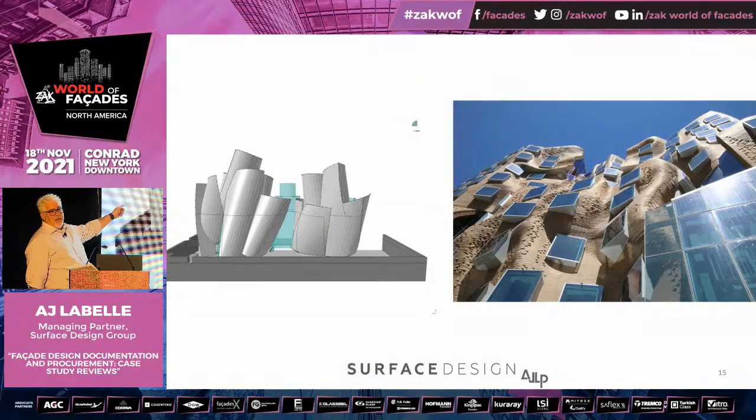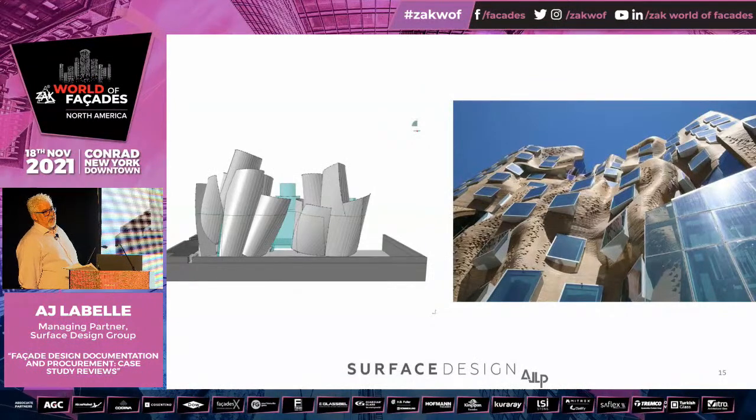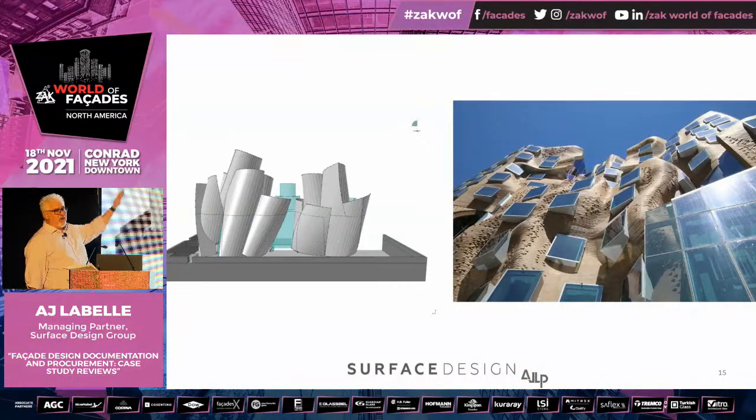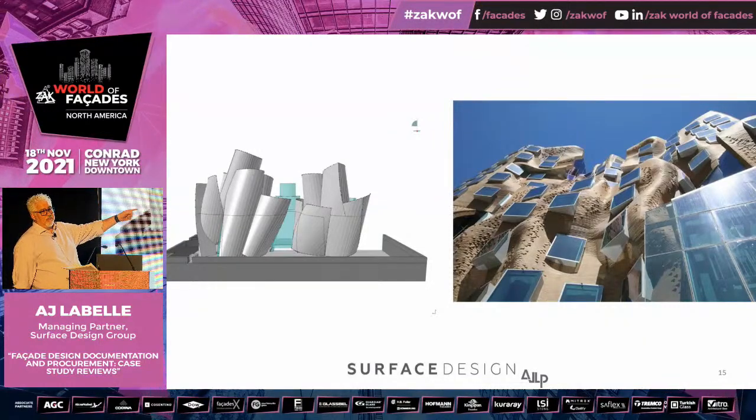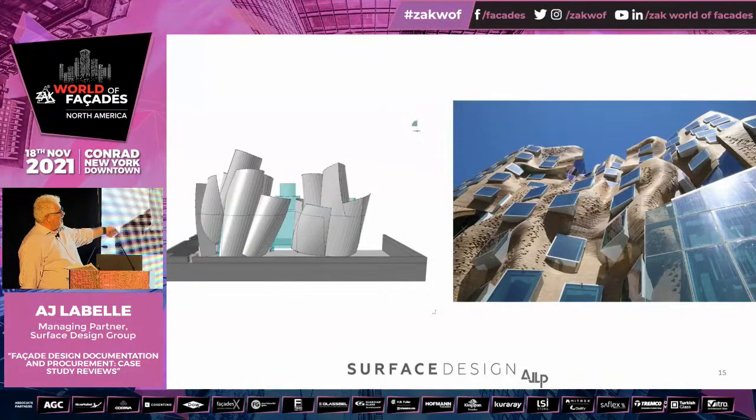This is actually a ruling line study. I don't know if you know what a ruling line is, but when you take a surface that's actually curved, you can either have a compound curve or you can have one that has a ruling line. A ruling line is a line that, at some point of that section, travels straight. This is a very initial study. The end result wasn't exactly that.